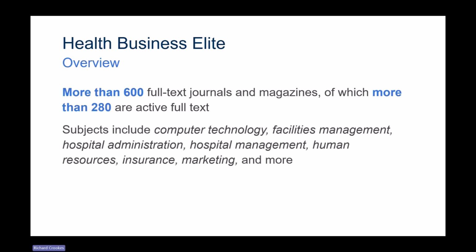So in terms of this database, which is available on the EBSCOhost platform, you have access to more than 600 full text journals and magazines, of which more than 280 are actually full text. We'll see some examples of those in the subsequent slides. So the subjects covered include computer technology, facilities management, hospital administration, hospital management, human resources, insurance, marketing, and more. So you're essentially looking at a non-clinical complement to the likes of CINAHL and Medline, obviously particularly relevant to senior management within health services and so on.